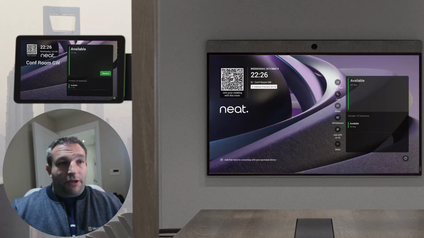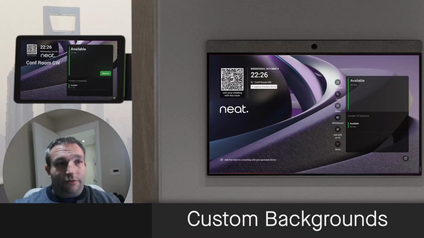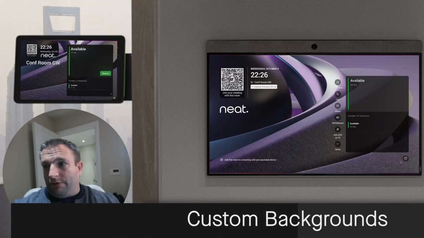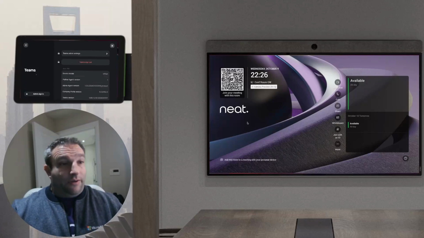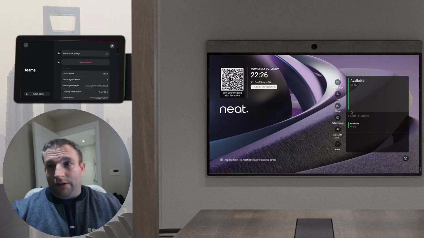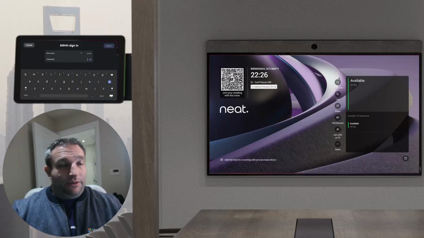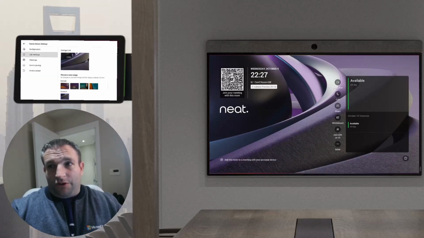One of the things by default when you get out of the box, you can see here I've applied a wallpaper to it. That's a new feature. But what we're able to do now is, when we go into the settings, you can walk up and reserve. You have the new QR code which allows internal people in your organization, so you need to be on the same tenant to reserve a room. It looks in your calendar: do you want to reserve that one? Then it'll reserve it and put a join button inside the room. That's really cool.